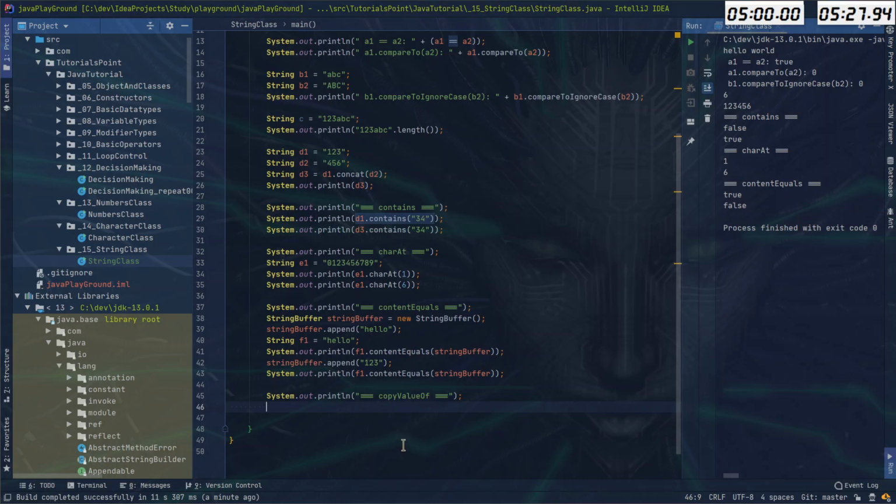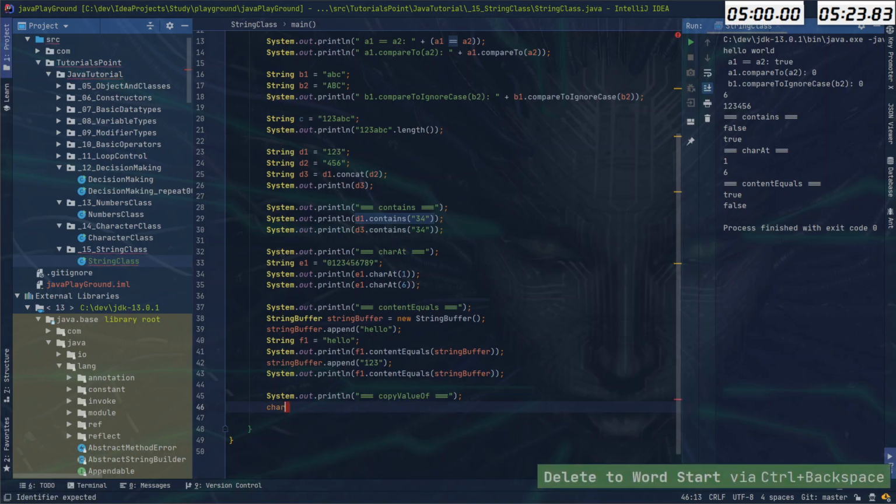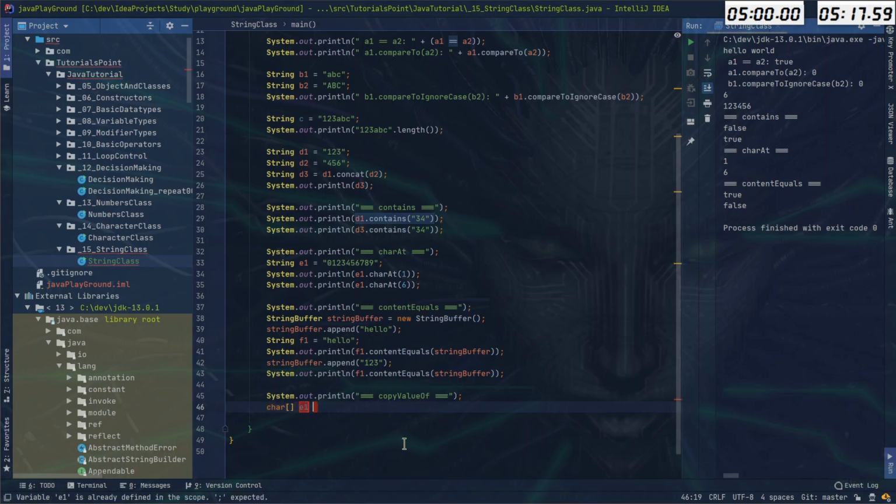so we will have a char array. So char, not that char, and it will be e1, and that will be equal to h, a, l, l, o.